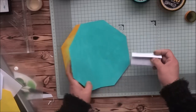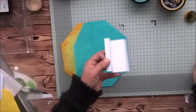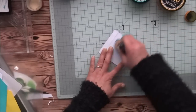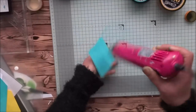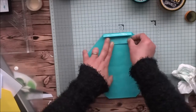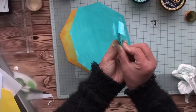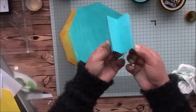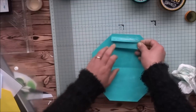So yeah, it will look like that. Okay, so it's not very fancy, but I want to color this one so that it will blend to the card. So what I did here, I just folded it like that. As you can see, that's my half an inch here and half an inch here. Then you just fold it like that, and then you line it there.